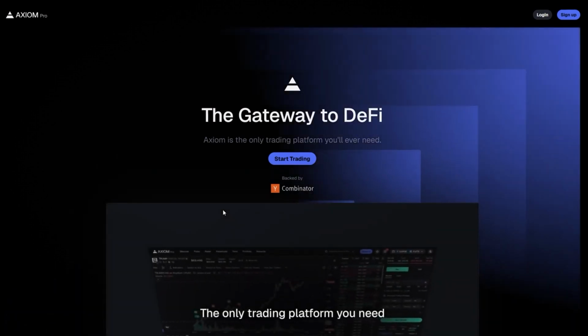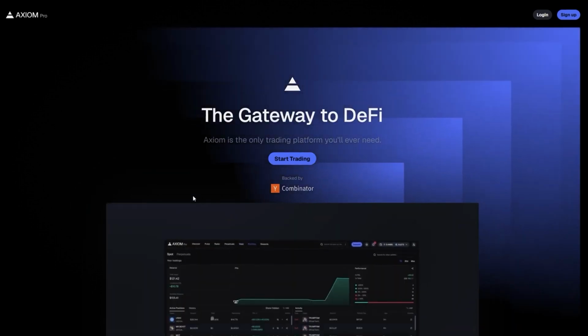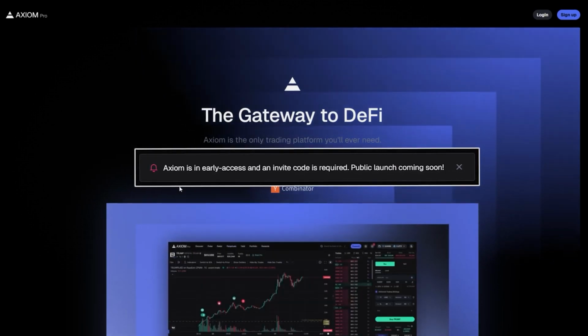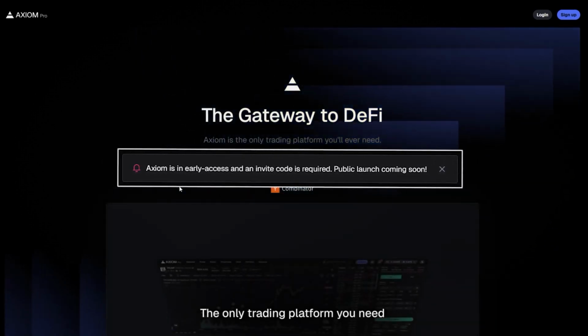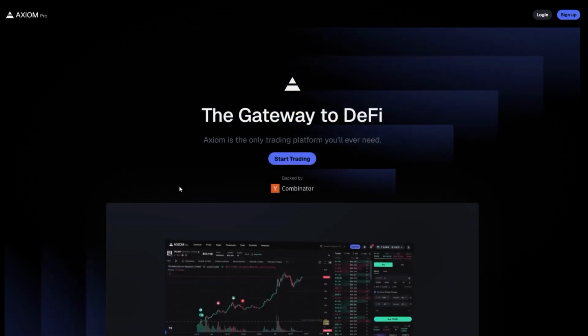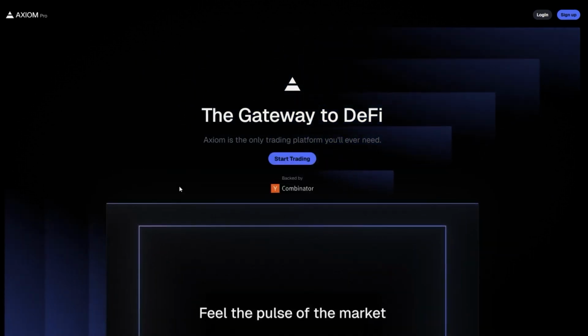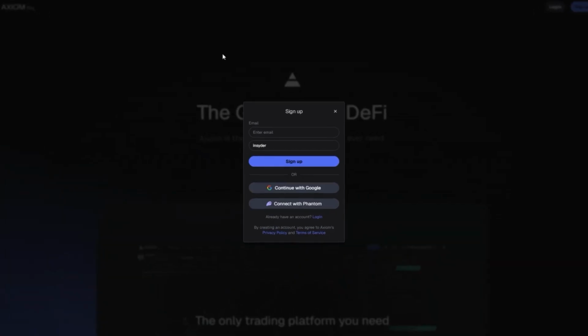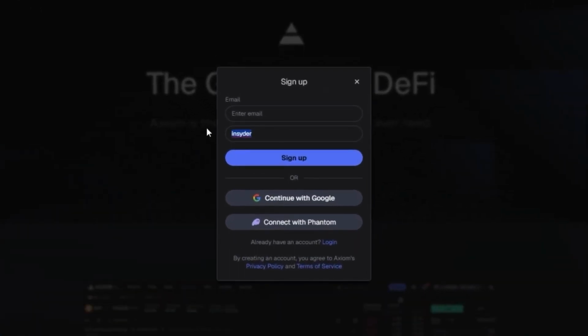Without my specific referral, you're not gonna be able to start trading because they are still in early access. So just like Bullix, they don't allow you to just sign up and use their platform, you actually have to be referred by someone that is already using it. So you're gonna click the link. This is what you're gonna see. You're gonna see my referral code added right here.